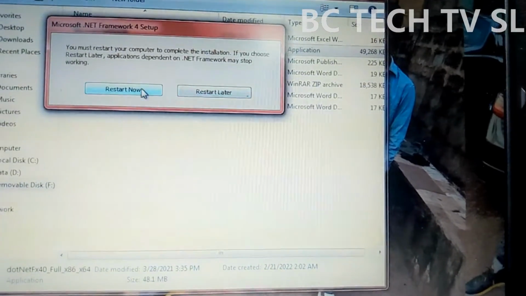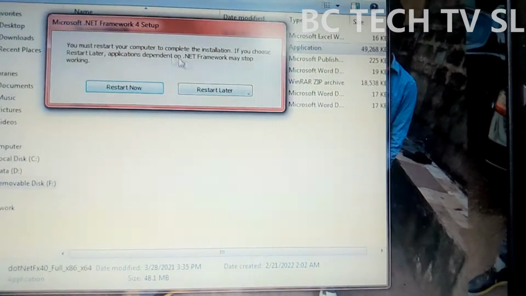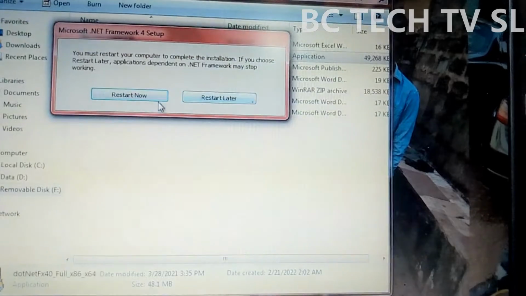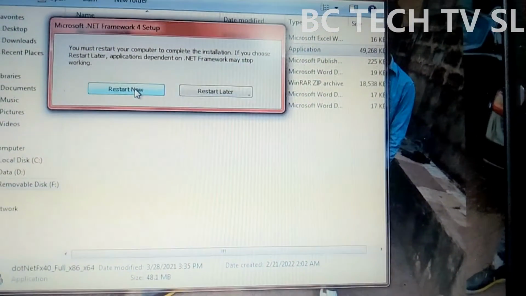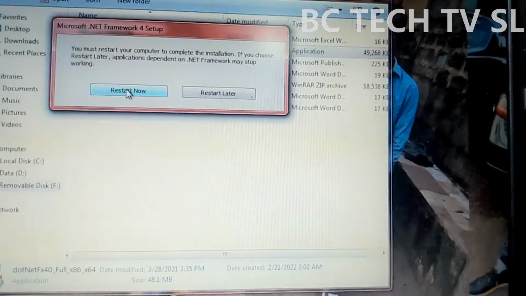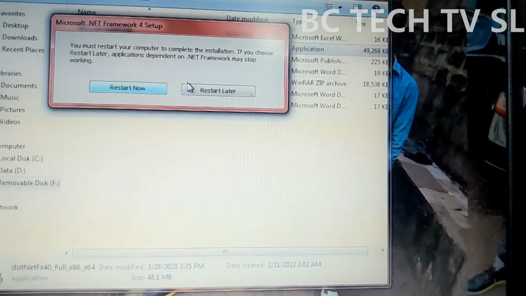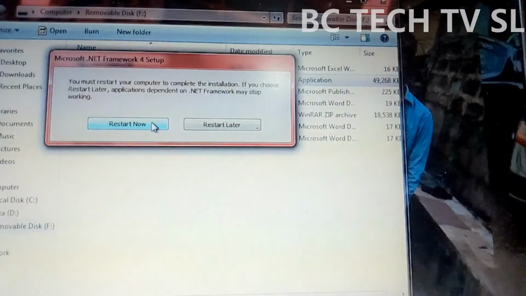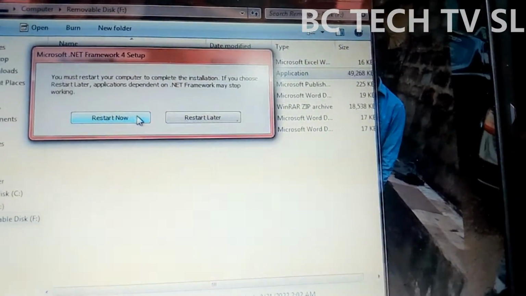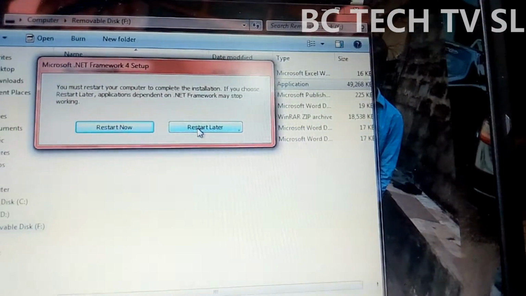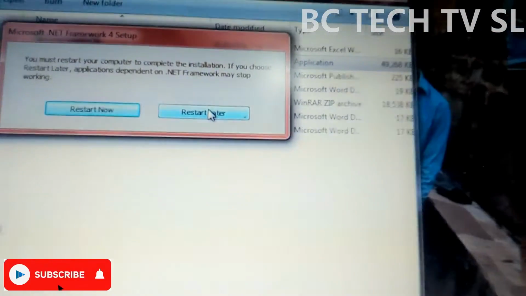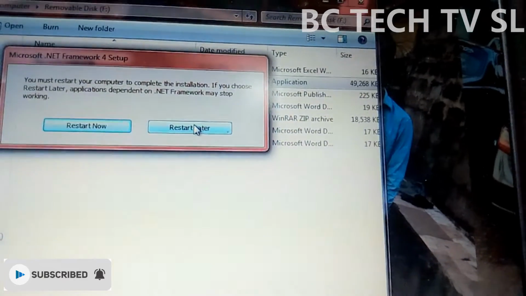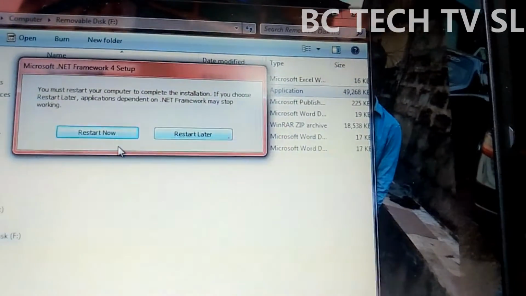If you are not doing any work with your PC and are just trying to install this .NET Framework, you need to restart it immediately after installation is complete. But if you are busy doing some other work, then you can restart it later and continue your work. For today's video, I will just say restart now.